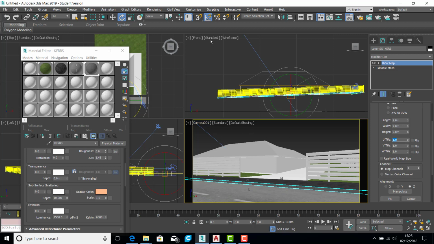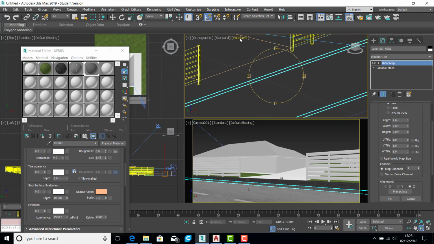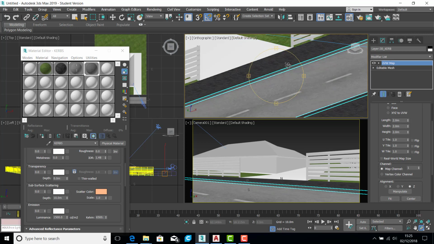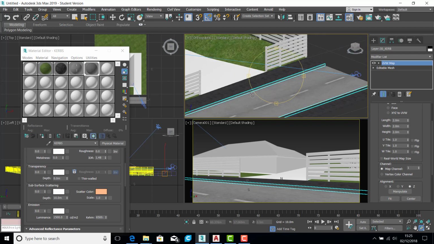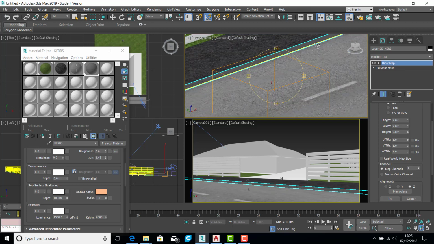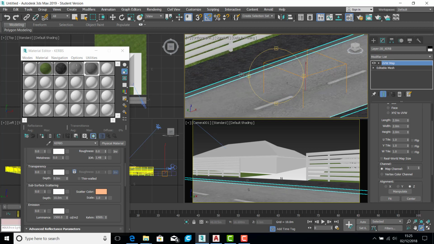I'm going to change this view to use the orbit command, so I can zoom in closer and have a look at what's happening. Okay, that's looking quite good. We're seeing lines there. Now we're getting also a horizontal line, which doesn't look too good.